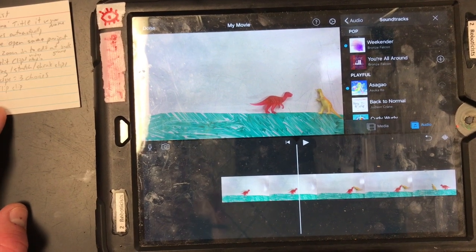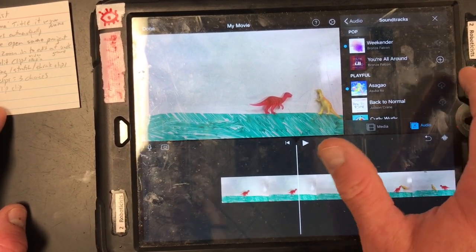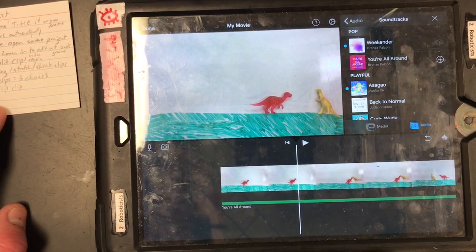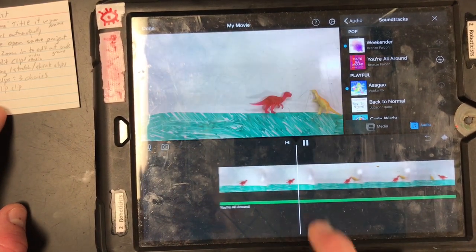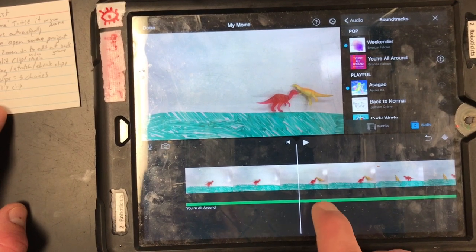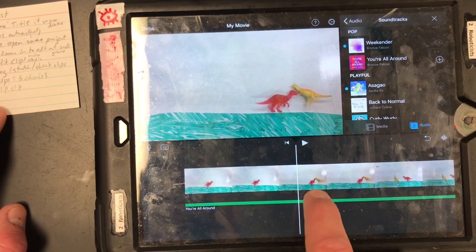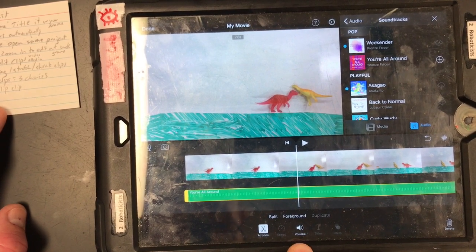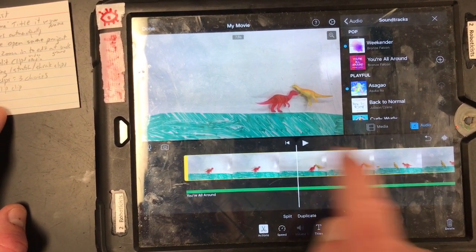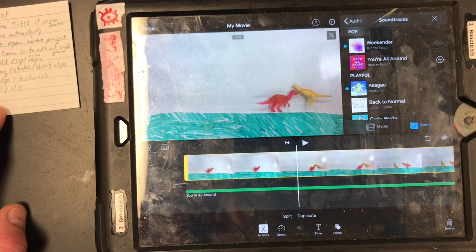Cool. If I like it, there's a plus sign, so I'm going to add that plus sign. And now I've got music. Oh, so cool. Now, the music is also a clip. If I want to change it here, I have to tell iMovie that's the clip I want to affect. Now my volume is available, right? Or I go back to this one, that's a clip, and then there are different options there.